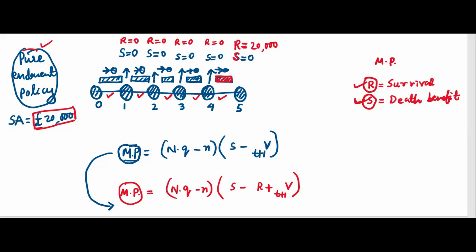Suppose you are finding mortality profit in the fifth year. We are not interested in the 4 years. R is here. You have to put it here. I will explain why R comes here. That's a separate thing. But for the time being, we don't have R. Don't worry about this formula. Just apply this formula, or apply this formula as well. This is the general formula. I will explain why R comes here. Because anyway, R will be 0.